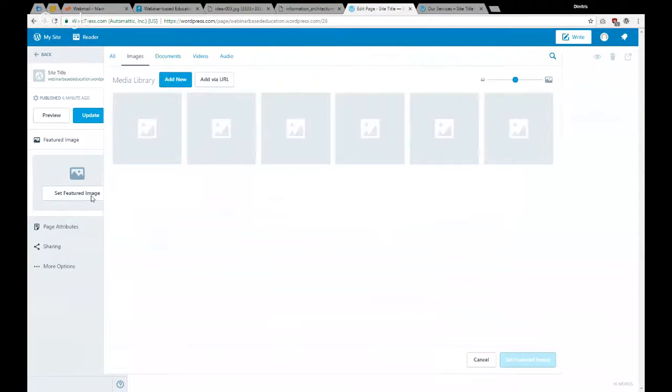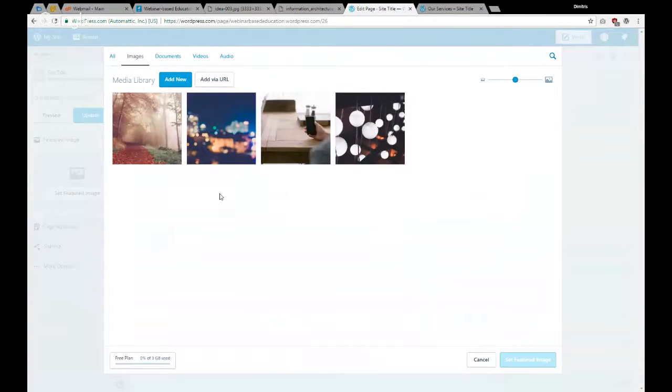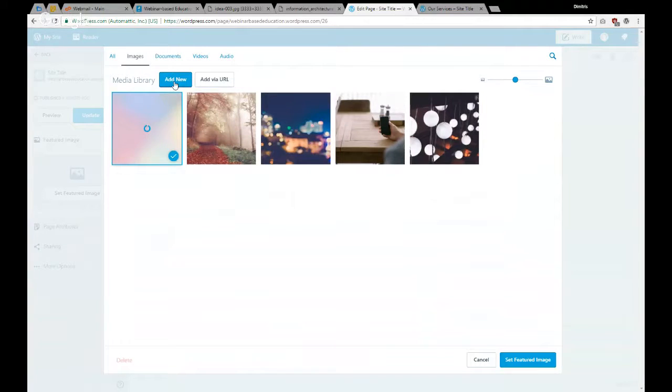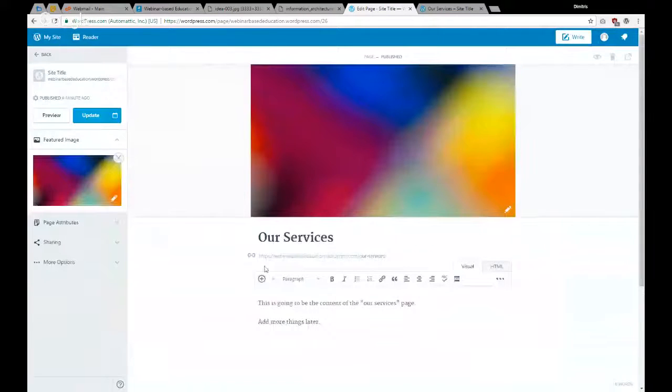We can either select from the predefined ones, we can add them by URL, or we can click on Add New, and we can select one from our computer and click Save.